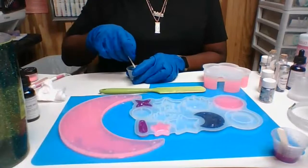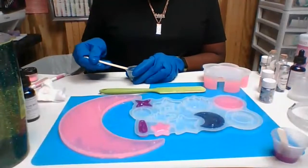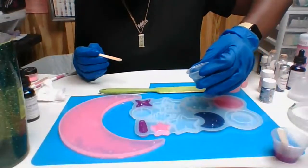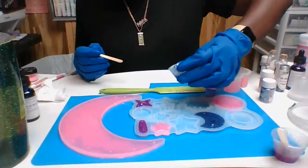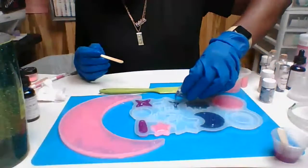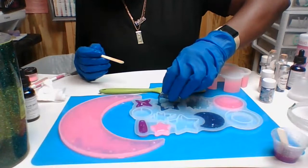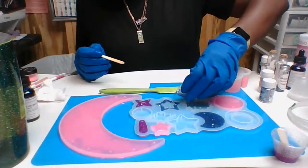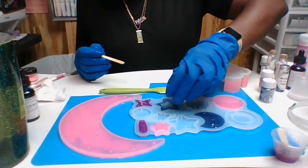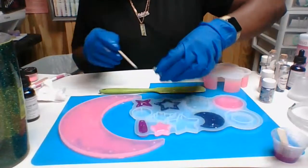Using the tints keeps it transparent, so it should still be glowy. Okay, great, Lisa. I wasn't sure about that. I really wasn't. I was not sure. Let me see. Can I go right here with this little star? And finally, I can get some more resin. Thought I wasn't going to ever get done with this resin here. Oops, that was almost too much.